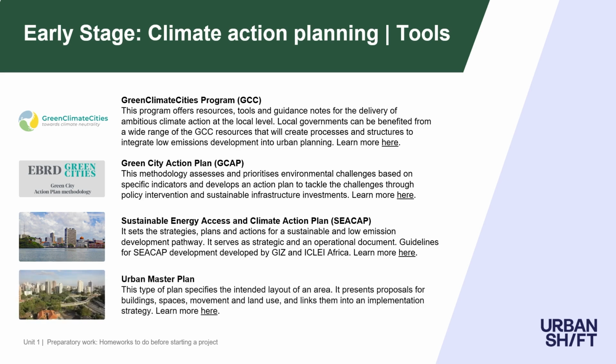Last, an urban master planning is an instrument that will ensure the coherence of a project over time. It specifies the proposed layout of an area and links the intended interventions in buildings and spaces into a concrete implementation strategy. To learn more about each tool, we invite you to consult the links that will be on the downloadable slide deck.